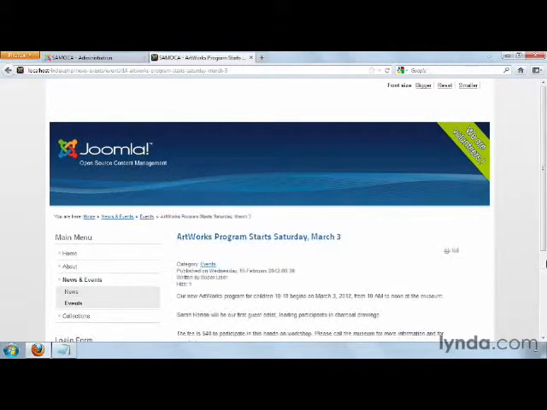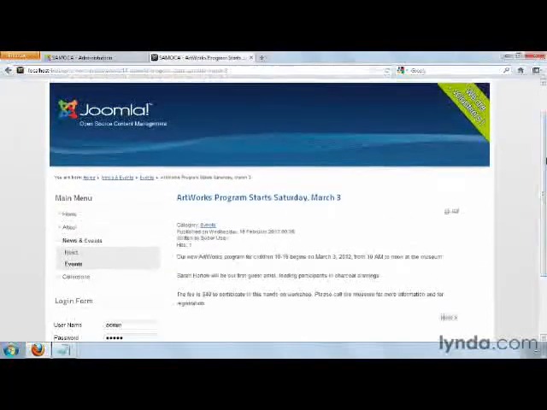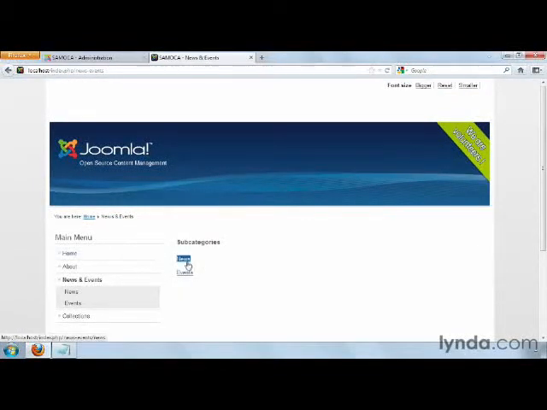If I click on the name of the article, I go into a full version of that particular article. We still have lots of formatting to clean up here on the website, but we're at least getting the content in place that we want. The next thing we need to do is clean up this news and events page as I had mentioned in a previous video. Right now I can click on news and I get the same thing that I get when I go to the news link here. But when I click on events, I get an event list. In the next video, I'm going to change this news and events link to better reflect what really should be showing on the news and events page.